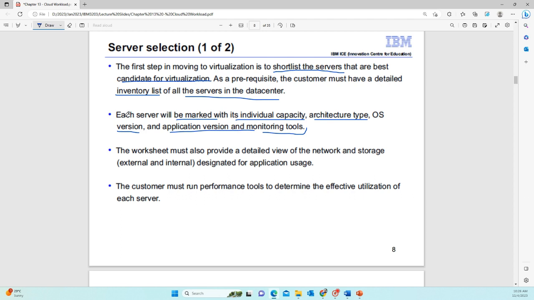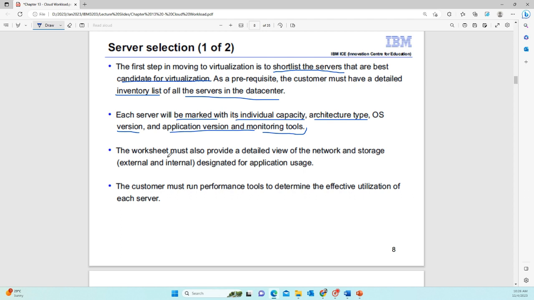For example, if the server itself is already fully utilized, that means utilization of 60% and above, then there is no need to virtualize it, right? They require a very high number of resources by themselves and cannot be shared.